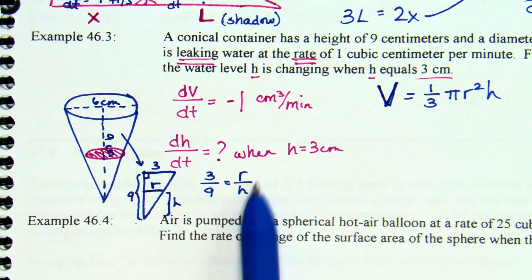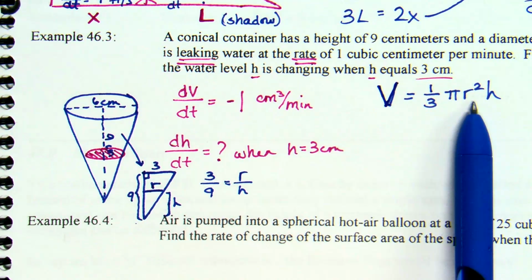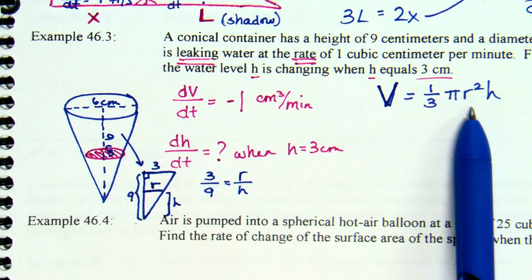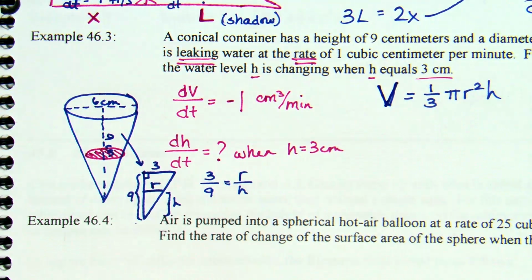So, we have this right here that connects R and H together. We want to make this equation either all be in terms of R or all be in terms of H. What is it we're looking for later? And what is it that we know later? Later we'll know H is 3 and we'll be looking for dH/dt, right? So we want this formula to all be in terms of H. We want to forget the R. So we're going to take this down here and solve an equation for R that will then be in terms of H. Am I making sense?